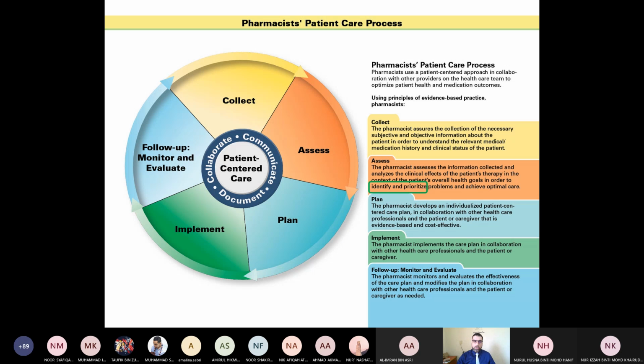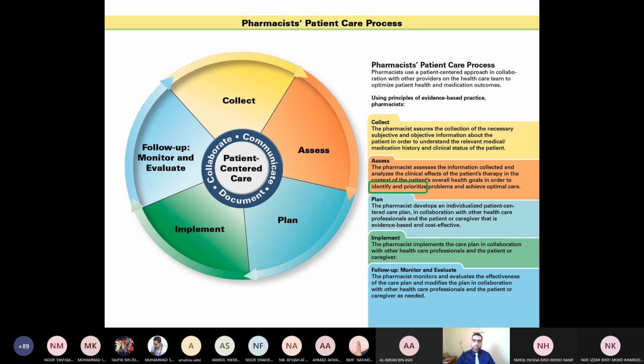Same applied also to other patient with risk factor. If you have two patients, one has risk factor, but the other one does not have any risk factor, only having a particular disease. So in this case, those who have risk factors, you have to be very strict, and also you have to, for example, give aggressive treatment, starting with dual therapy instead of one medication. So again, it depends on the patient condition. After you plan, you need to also plan how to implement.